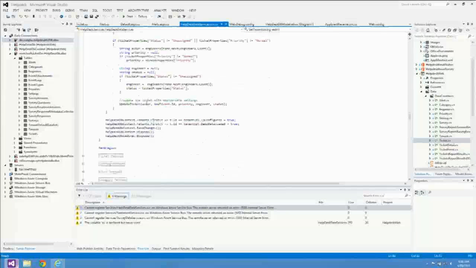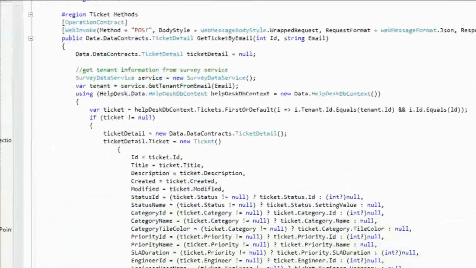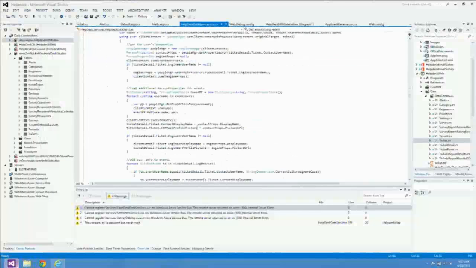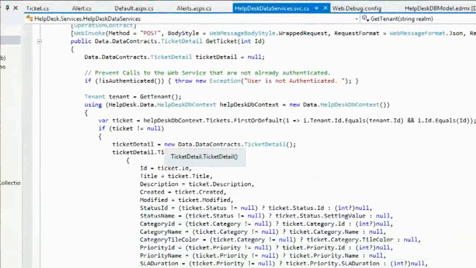But you'll notice that each of our calls, let me grab a public one, let me grab a different one, are just a public method, here we go, that does the entity model passing back to that data contract. But you'll notice that we never pass the tenant into it. We just generate all that in our getTenant methods. In this case, we are doing a getTenant from an email. And the other ones, we're doing getTenant based on our utility classes that we've got.